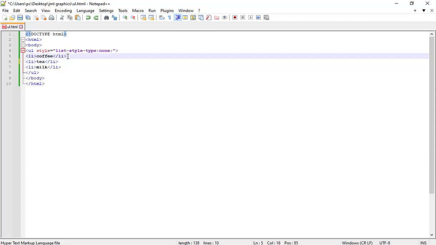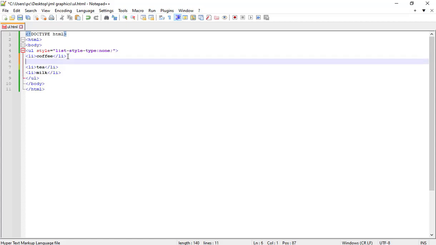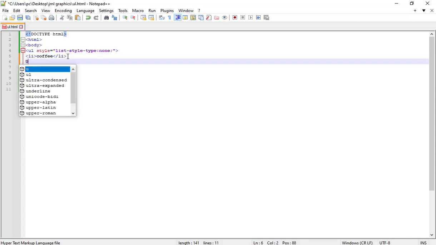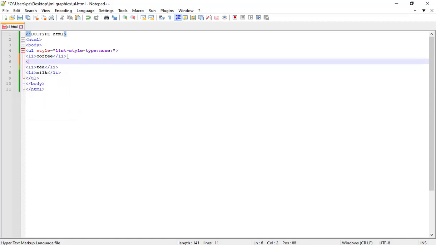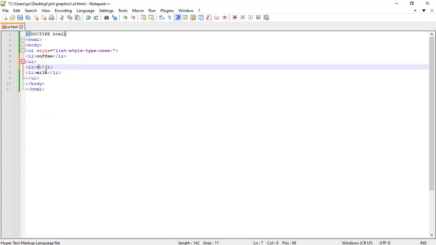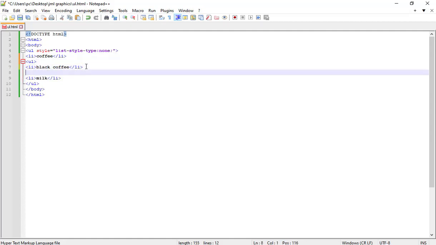To include them there, you just start another unordered list within the unordered list of coffee. So start another unordered list, ul, and close it. We change this one maybe to something like black coffee. Let's copy this code. Let's have another example of coffee.